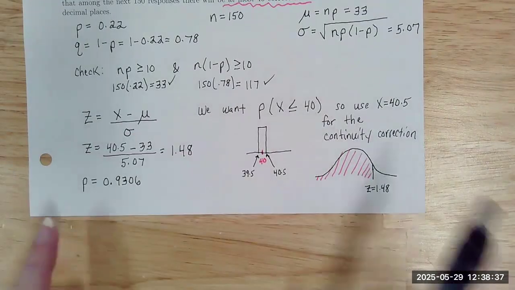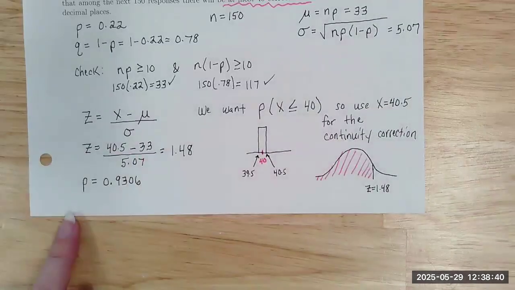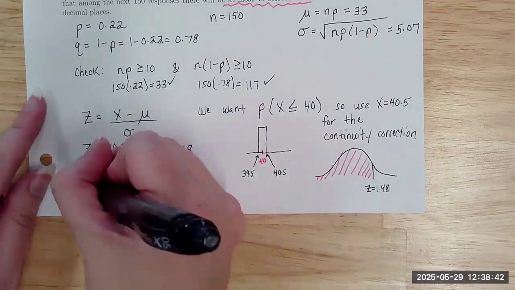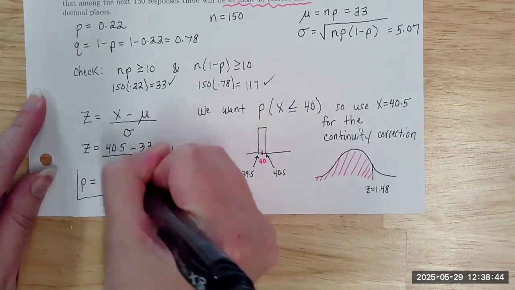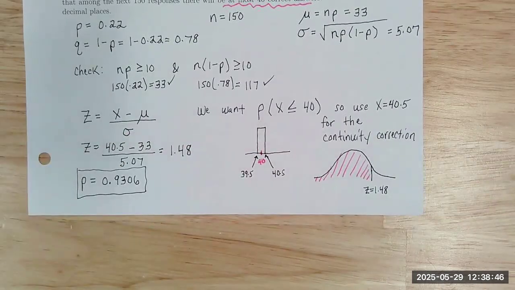Now, here's what's funny about this. It says round your answer to 4 decimal places. That was kind of a hint from her that it should come out of your table exactly, because the table gives us 4 decimal places. Otherwise, your calculator would be doing something crazy. You don't have to worry about that. The table gives you the number.